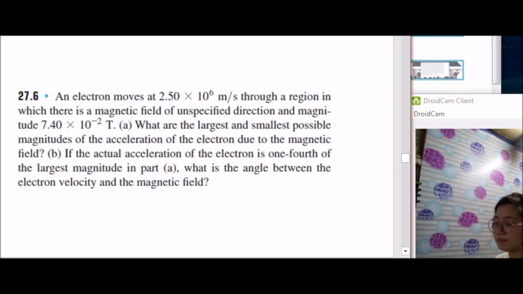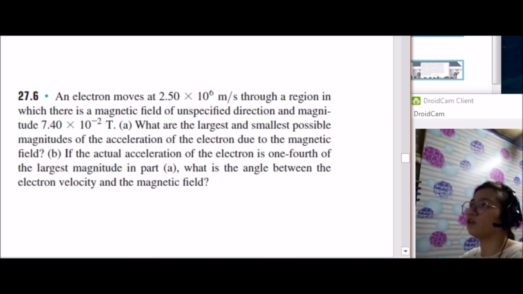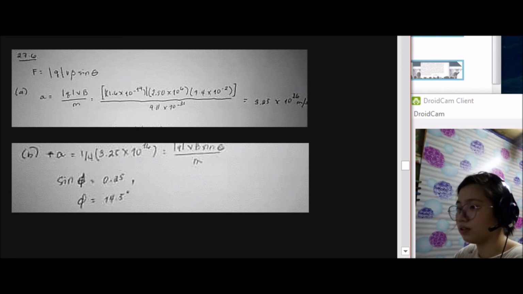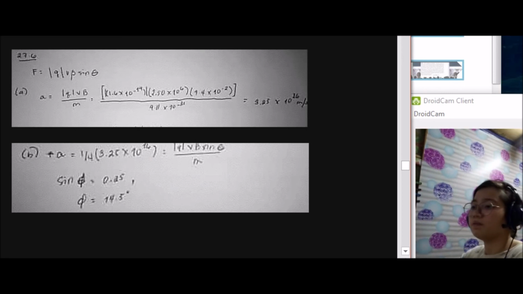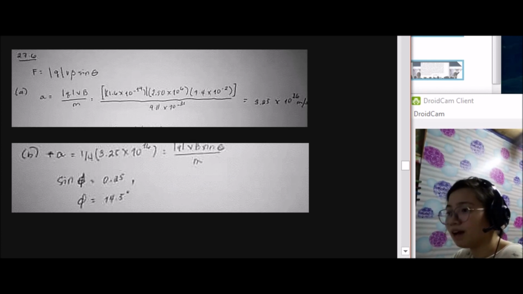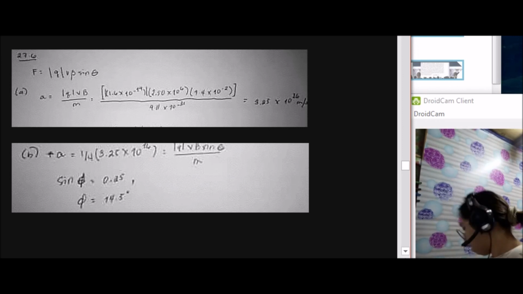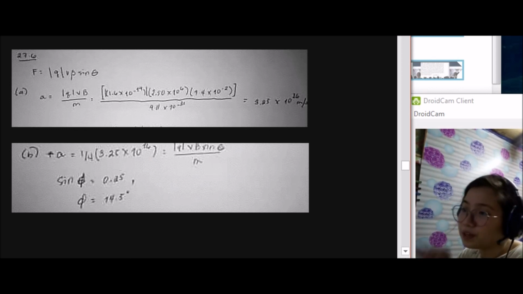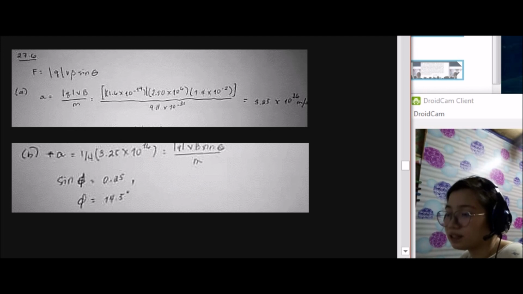We can use here Newton's second law, which is F equals ma, and also the equation F equals qvB sine theta, the one that we actually used before. Equating both, we have a equals qvB over m. The a and the m come from F equals ma, which is why we have acceleration, because we are being asked to find acceleration.